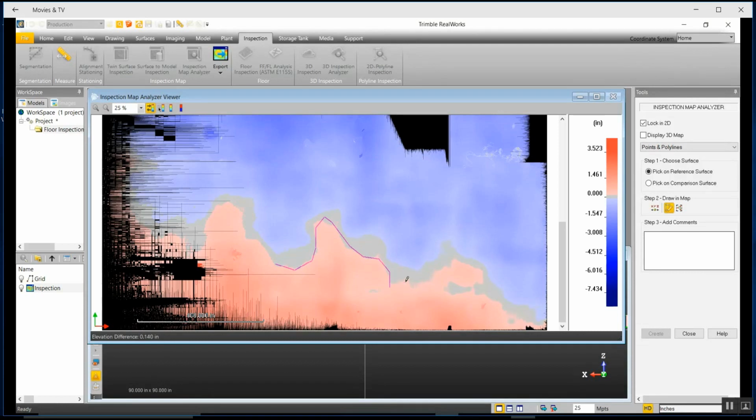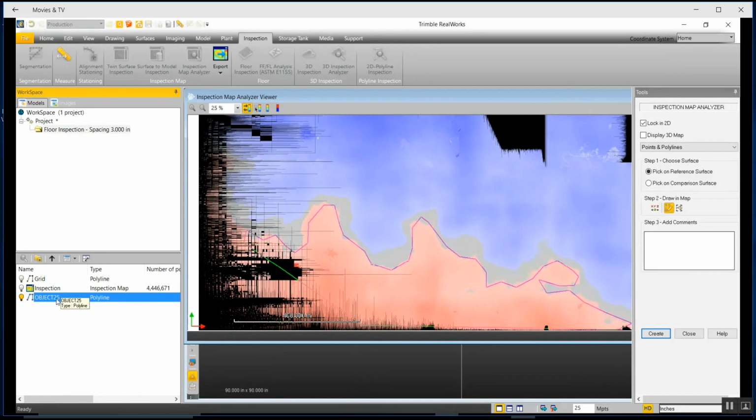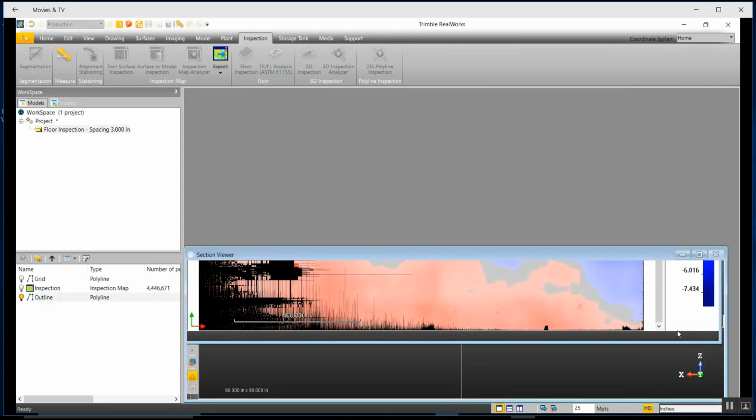So I'm just doing a quick outline of where it is high. You can see I'm just doing a quick ruler or pencil outline of that high area. And again, I don't have too much data down here, so I'm just going to close it off roughly. I'm just going to do a quick outline around the section here. Double click to close. And once I have it closed, I can create. Now I just create a new object here called Object 25 on the left hand side. Double click to rename. So I'm going to call this outline. And then I can hit close.